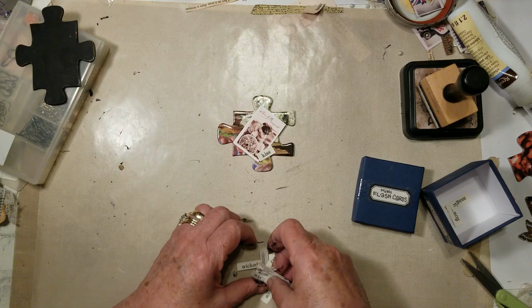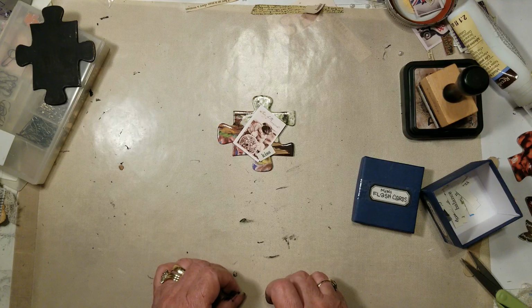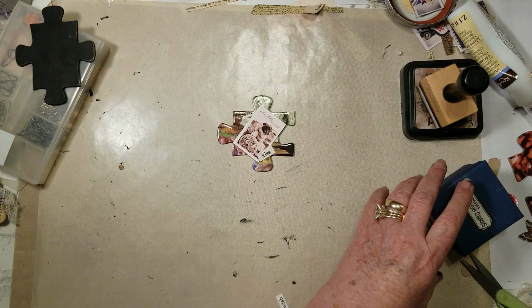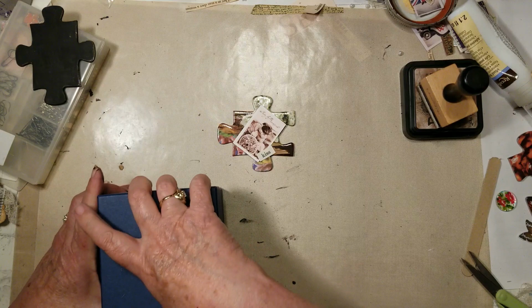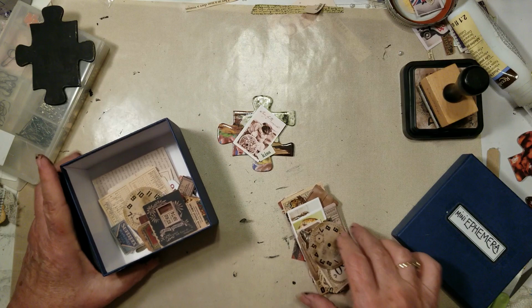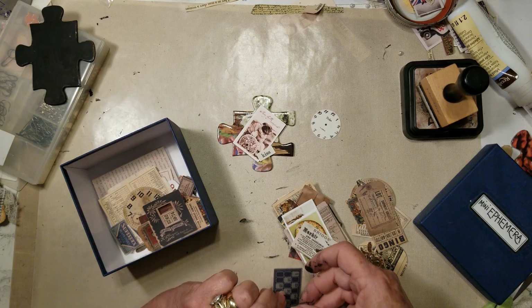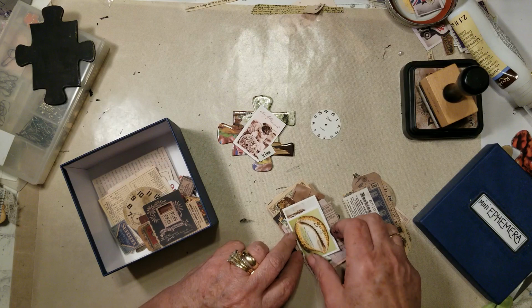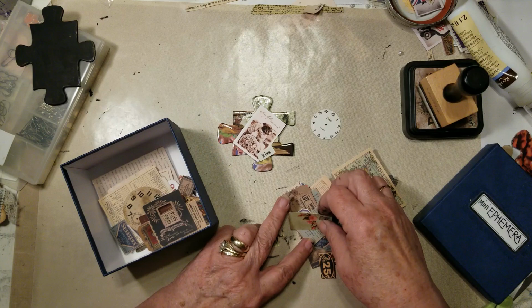Put these all back in my little box. And I need a little label. So let's look in my little mini ephemera box and see if I can find another little mini label that might work on here. Little clock, that might work. I've used a lot of the little mini labels, so I might have to search for some more. Kind of works with the colors. Let's keep that one out.